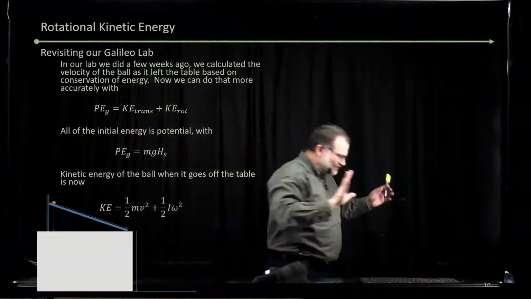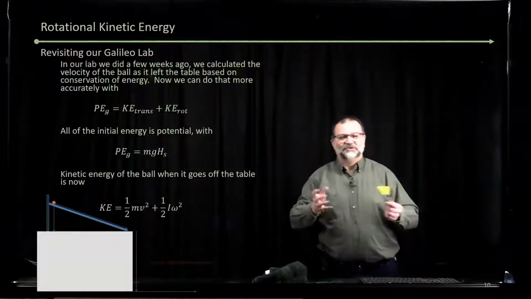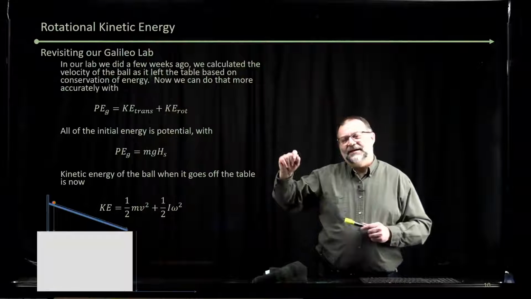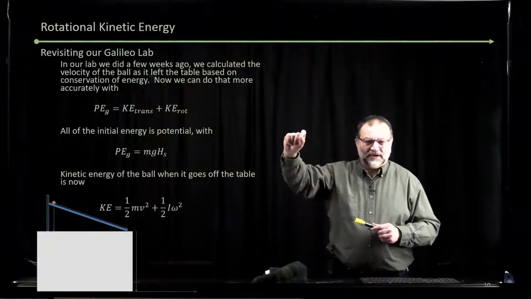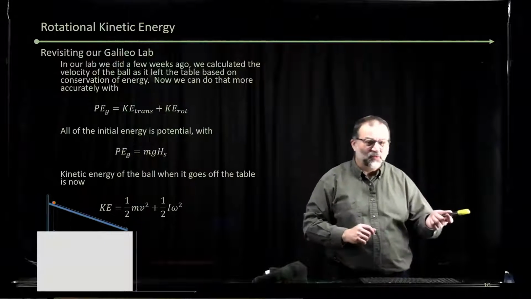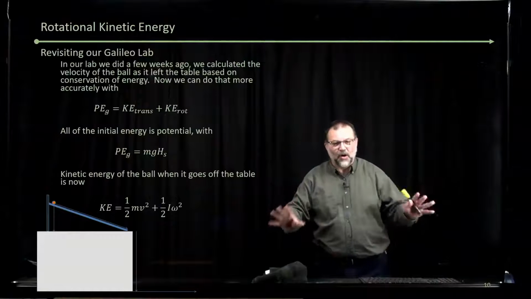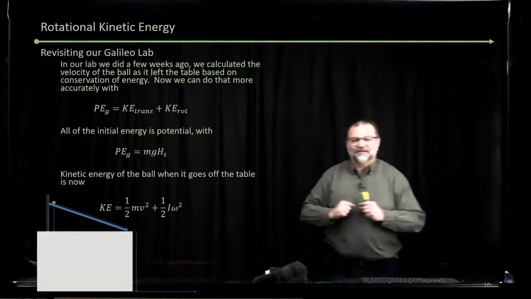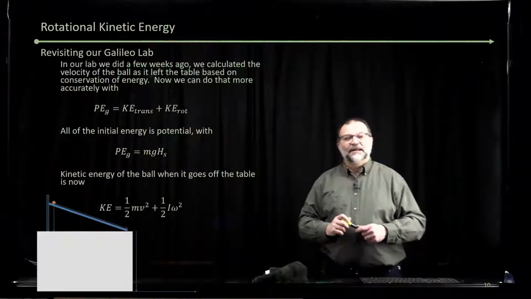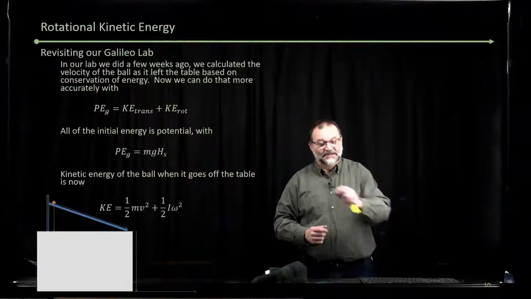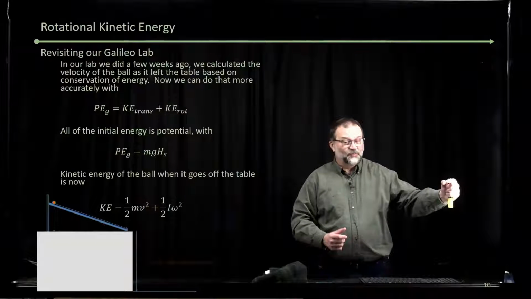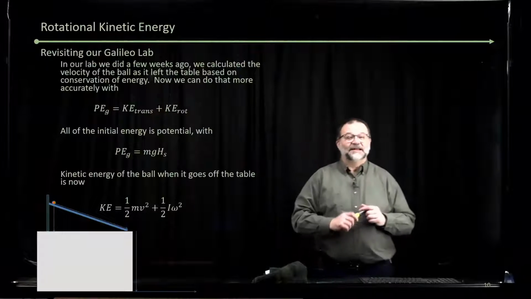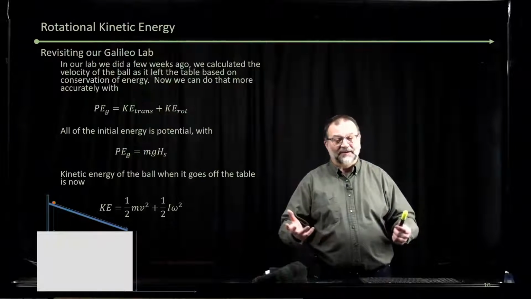Okay, so we're going back to something you did in your labs, where you roll a marble off a table. And you've got the kinetic energy of translation, which is just 1/2 mv squared. So whatever velocity the marble is moving at, your energy in its linear motion is 1/2 mv squared. However, we now have to add in its rotational motion, because unless it's simply sliding along without rotating, it has rotational motion. And the kinetic energy of that rotational motion is 1/2 I omega squared.